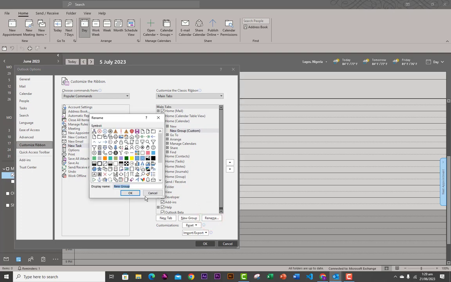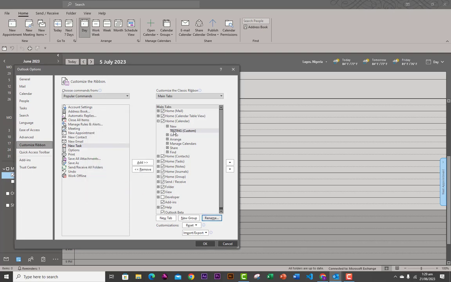So I can just put testing because I'm still going to delete it and click OK. So under this testing now, I can add new task. You can see that new task has been added right here in my main tab.